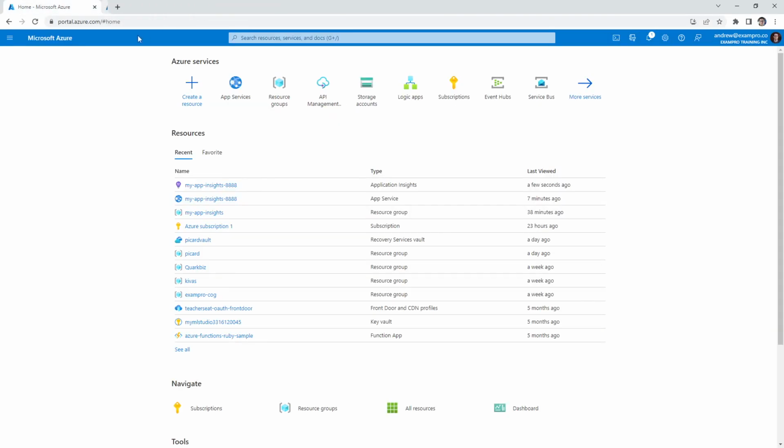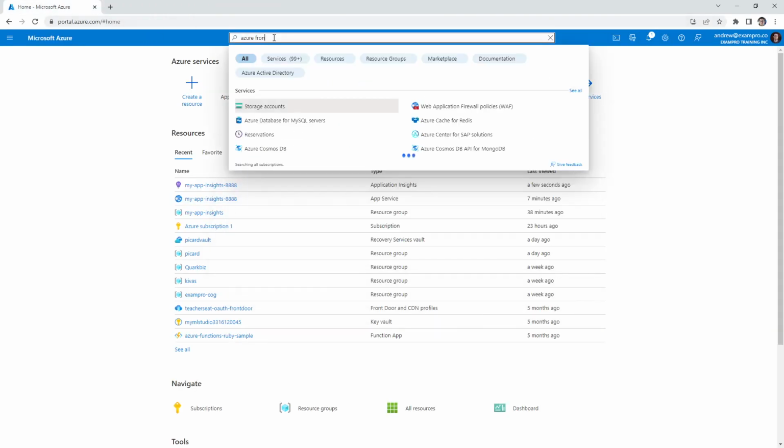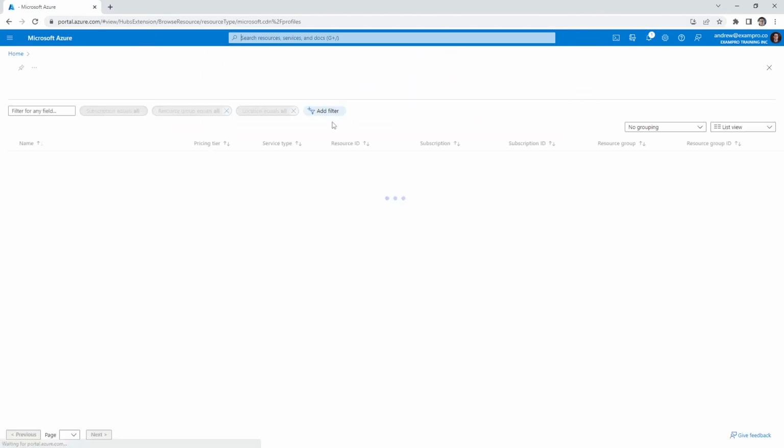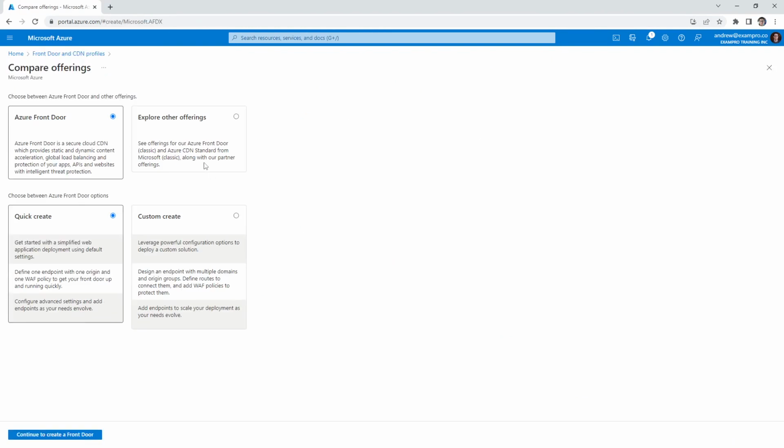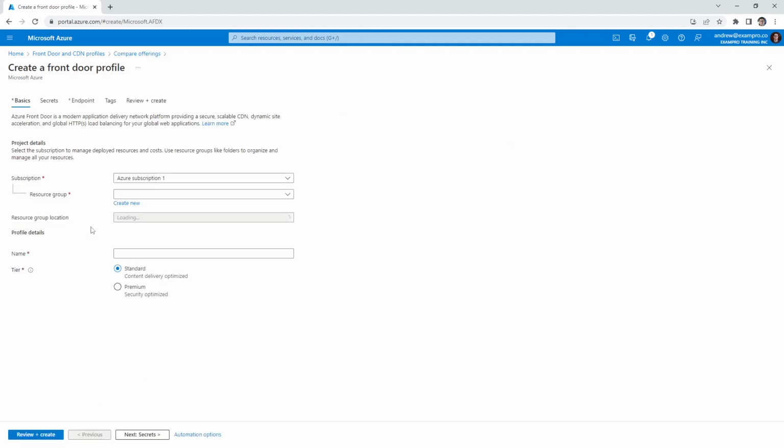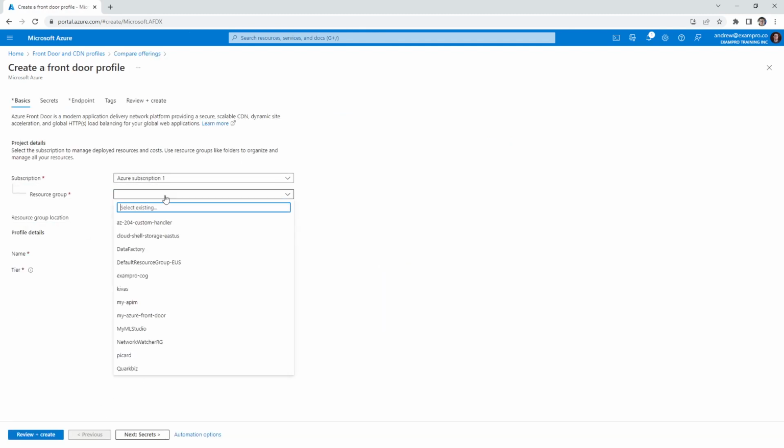So what I want you to do is just close a couple of these tabs out. We're gonna type in Azure Front Door, or Front Door should be enough. There we go. And we have a whole bunch of options. We'll just hit create. That's the Front Door we actually do use for the platform. We have Azure Front Door, we have Quick Create. I always go custom. I don't think I've ever done Quick Create. I just have more trust in custom. And from here, we will choose Front Door.